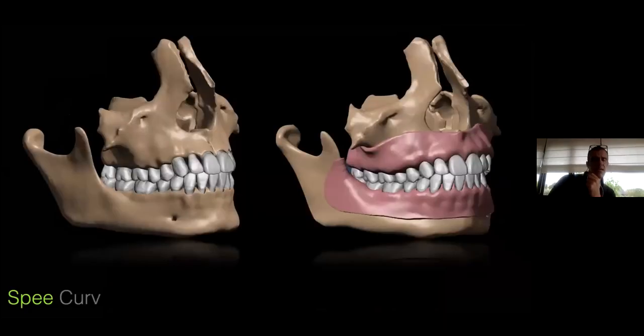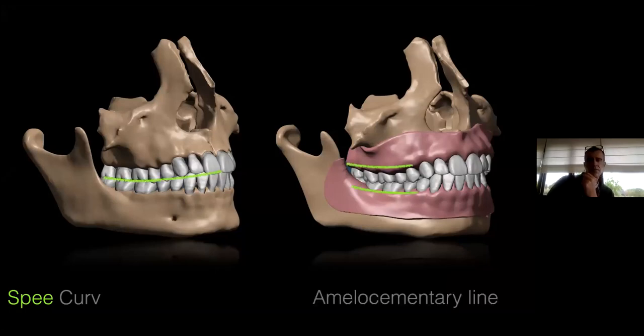Here you can see in that picture that the structure has a relation with the soft tissue. You can see this is a Spee curve, and the soft tissue has the same curve, it is parallel. And we must think in that when we design the structure.